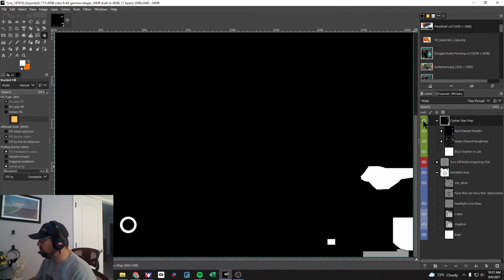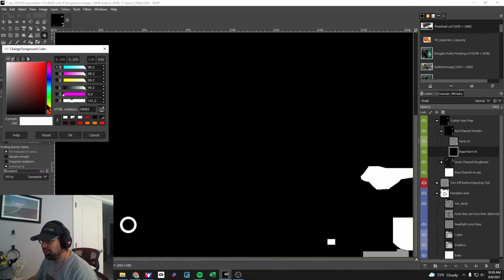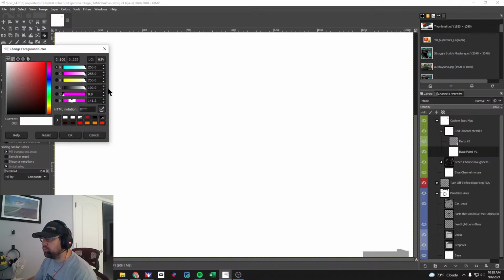You notice how the whole screen just goes black, right? We've got a couple of channels, and the red channel is what covers reflectivity. The green covers texture, right? So my base paint right now is black on the reflectivity level. Now, think about this as a quasi math thing, right? I've got 255 potential variations of red, green, and blue. So right now, if I go 255, 255, 255, in the red channel, 255 is maximal red, right? Did I do that right?